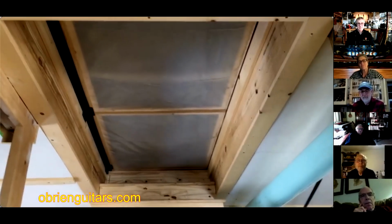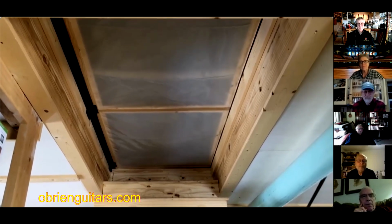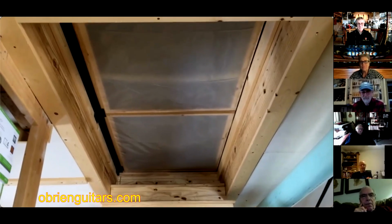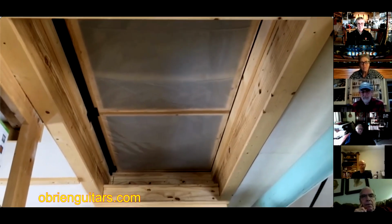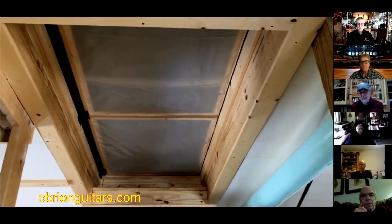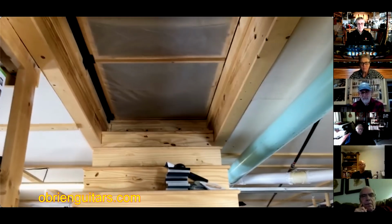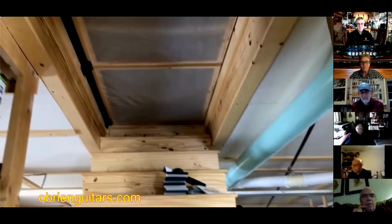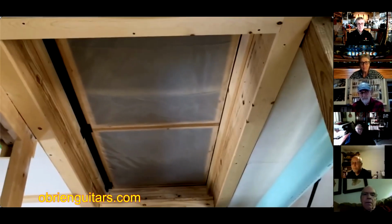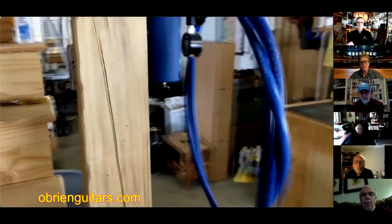And this goes up to a loft area where I have a recording studio and some more storage, and also my forced air furnace is up there too. And you can see that it's closed off with a trap door that's made out of visqueen with wood framing. I found it made it much, much easier to humidify and dehumidify the main shop when I closed up that loft area and put this vapor barrier in. So that's what that trap door is for.